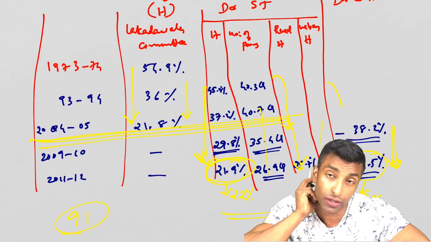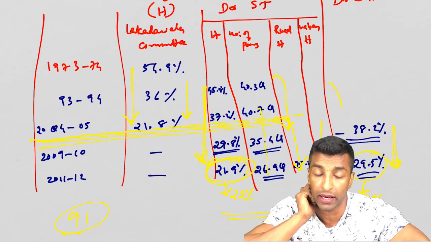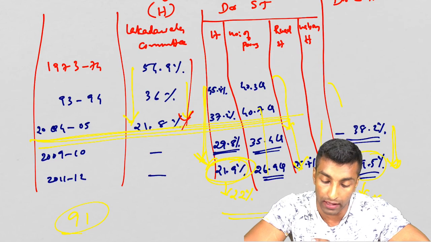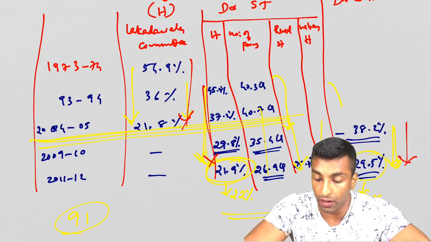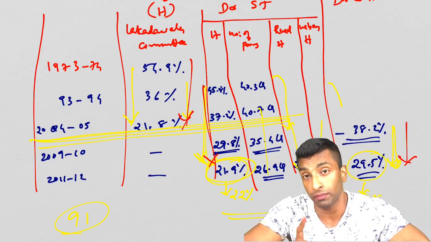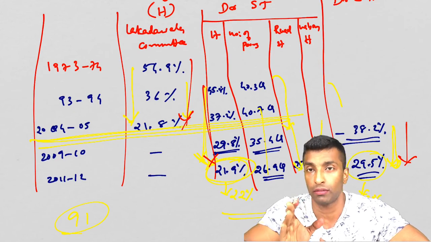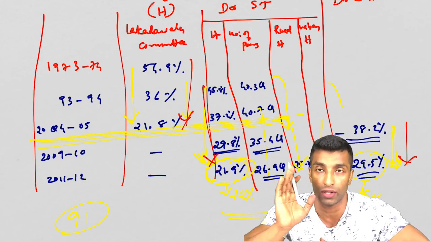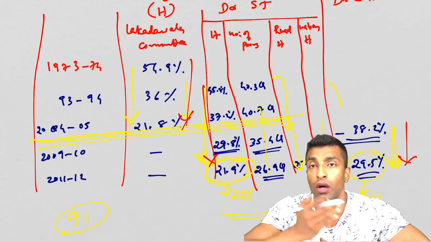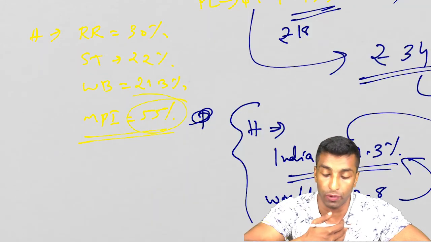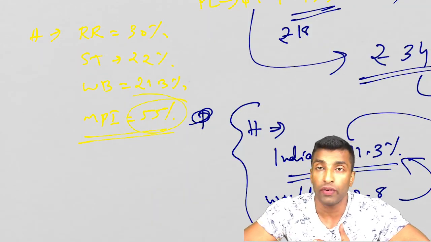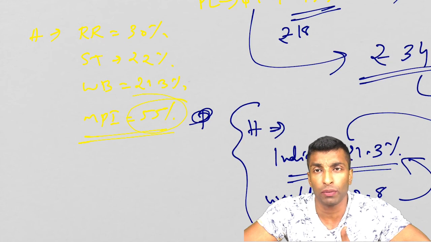What I want to tell you is poverty ratios are reducing with every committee, every year. It is reducing, whether it is Lakdawala, Suresh Tendulkar or Rangarajan. The number of poor was not reducing up till the mid 2000s, but from the mid 2000s onwards it is reducing. The reason also I have told you, government is now more towards the welfare programs. Not leaving everything for the market. The market will not produce for the poor people. Market will produce only if there is a demand.